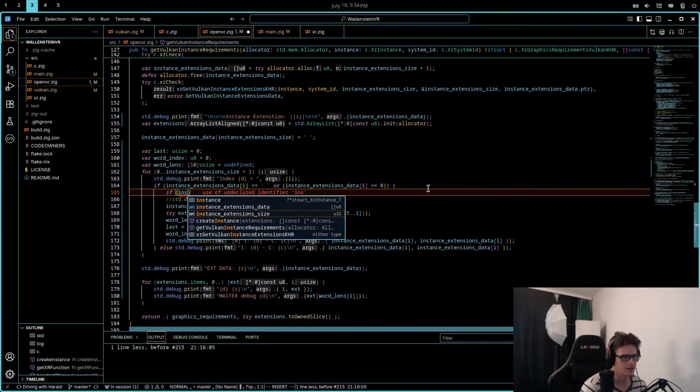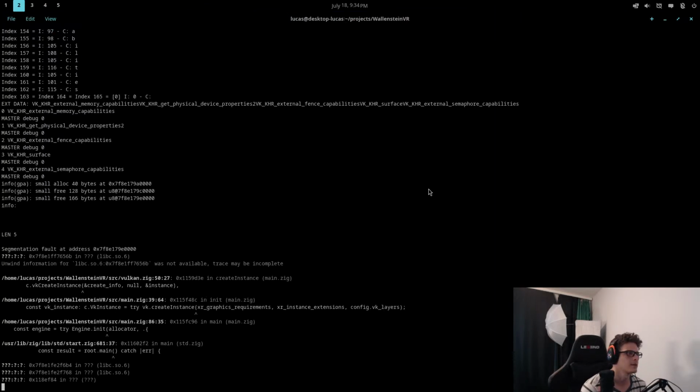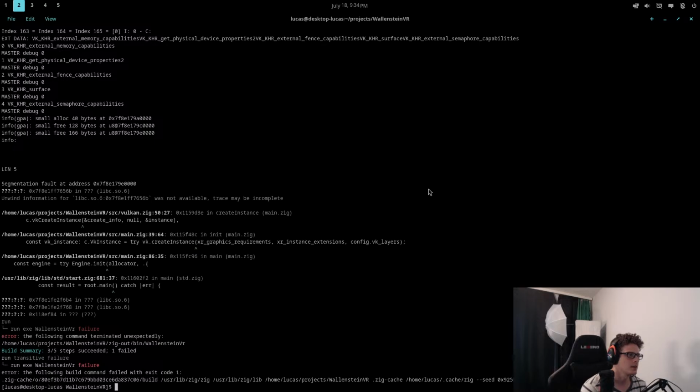I have checked it. This is gonna be a dumb fix, but it's something just to see if it's because of this. I have no idea, but now we'll figure it out. Yeah, segmentation fault. But now at least we didn't get those extra ones.